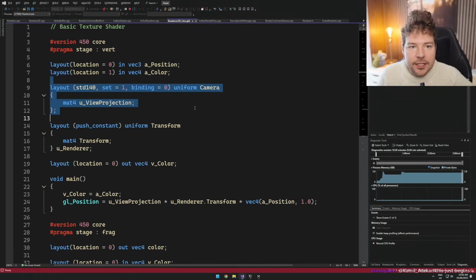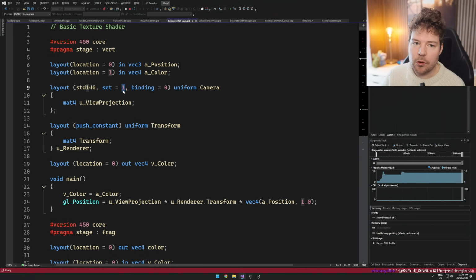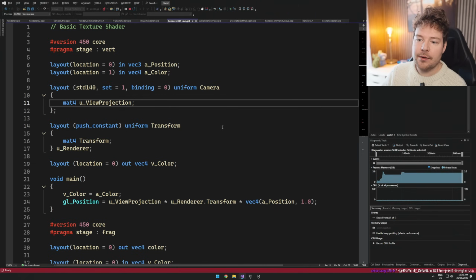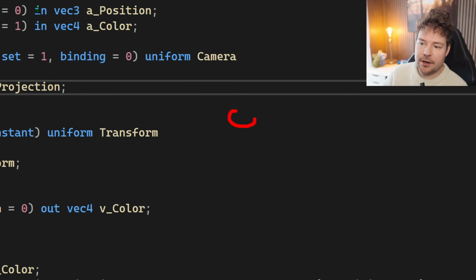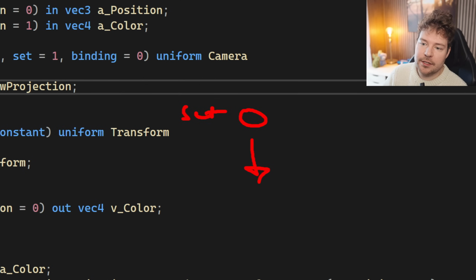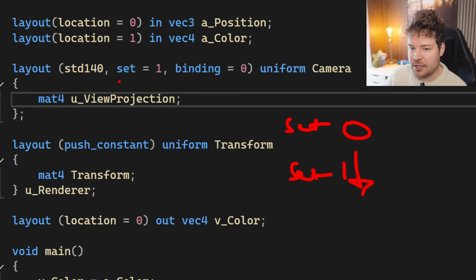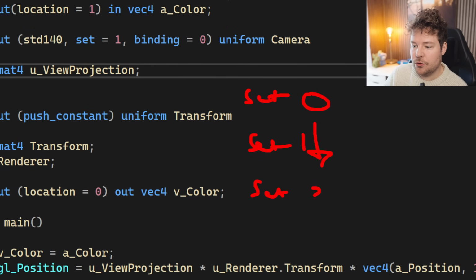This is part of a descriptor set. It's part of descriptor set 1, and you can see it's not descriptor set 0 because of what we do in Hazel, which I think is basically the opposite of how most people do it: our most frequently changing things are in set 0, and then from there it basically goes down. So set 0 is basically per draw. That's for things like materials. Set 1 is for things that are per render pass like this, and then set 2, and we also have 3.